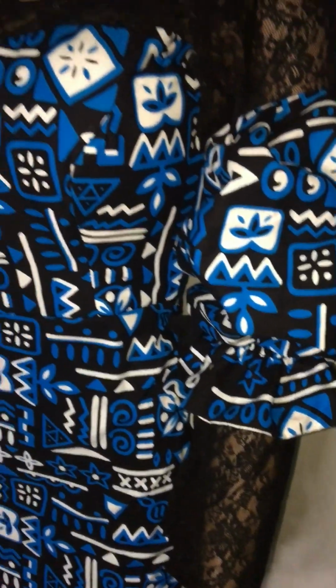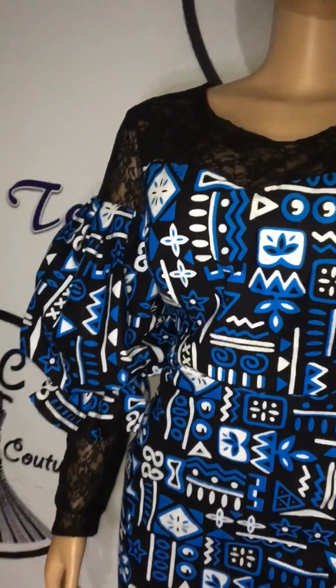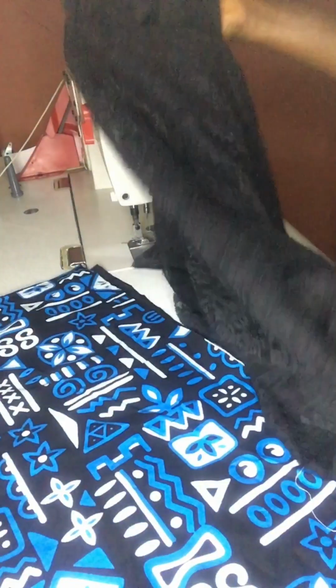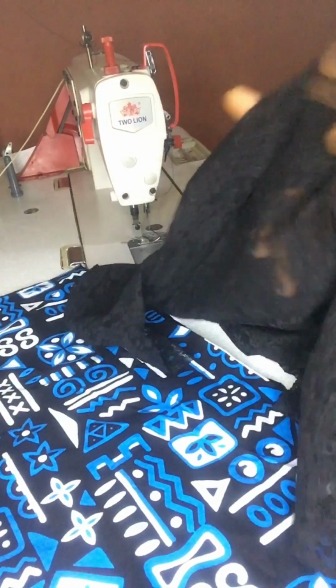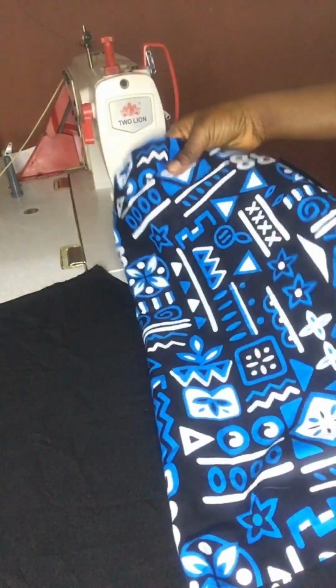So we'll be learning how to make this beautiful sleeve. If you want to know how to make this, then keep watching. So these are the materials we need to make our sleeve. We need our net, we need our Ankara fabric, and we need lining.